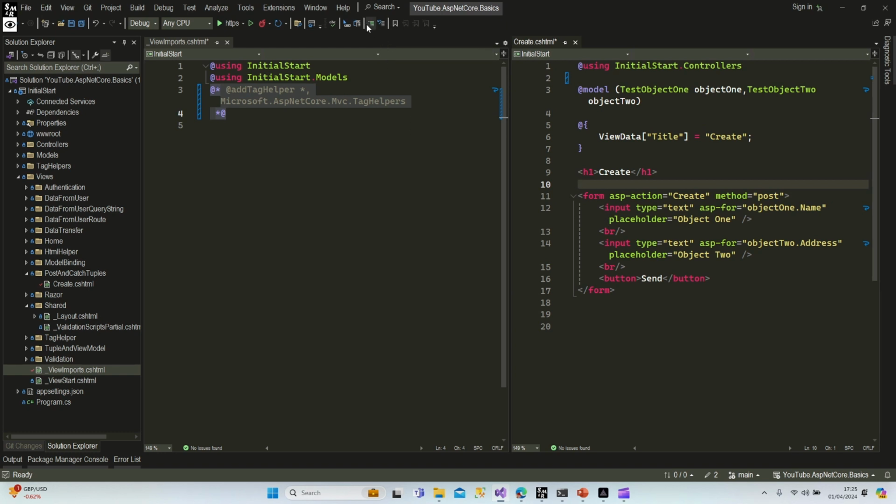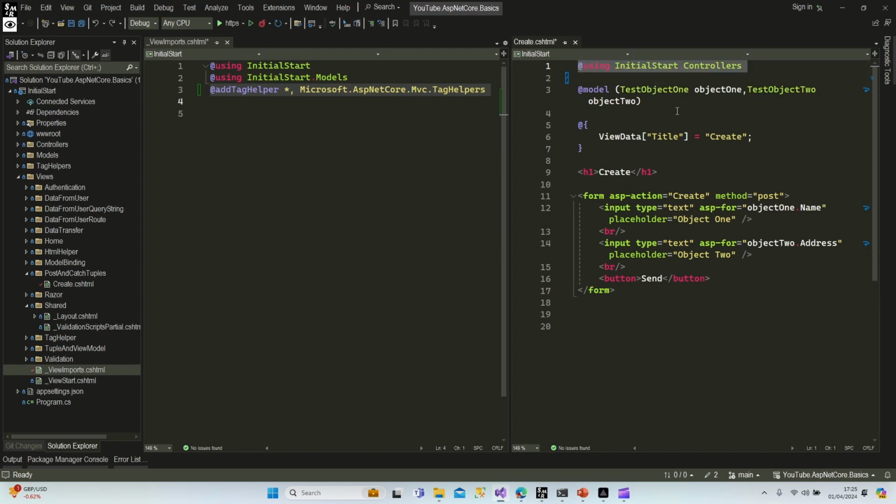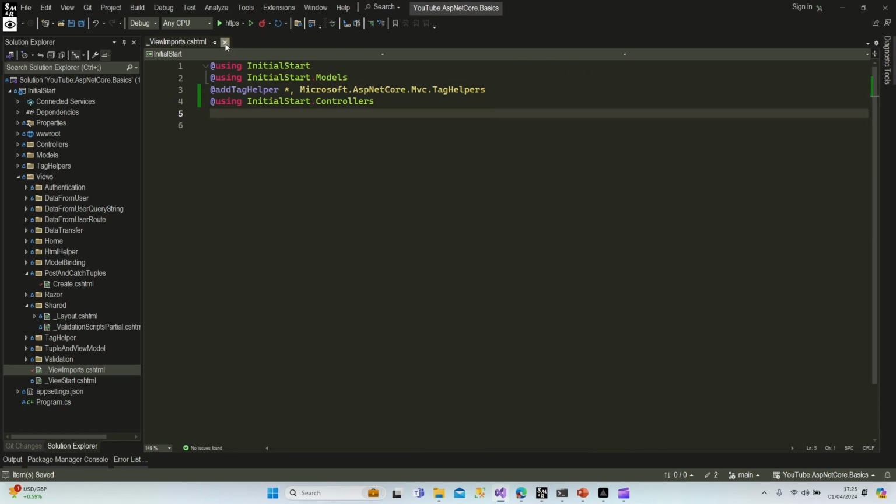You will see the changes. Oops, sorry. What's happening? Yep, you will see the changes now. As you can see, it is activated again. Perfect. This is how we are using Viewimports. By the way, you can cut this one. As you can see, our model is gone, right? Let's bring it back again. It is activated again. Let's take it back and add it to our Viewimports. It will be activated. Yep, here we go. This is what I'm trying to tell you. Okay, let's save it and close those two.